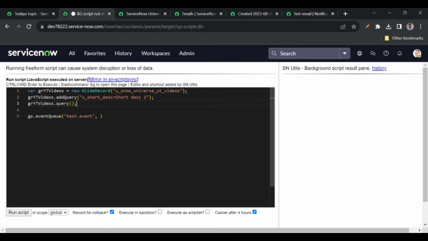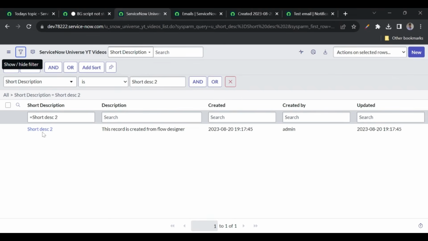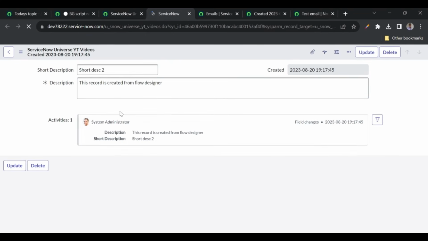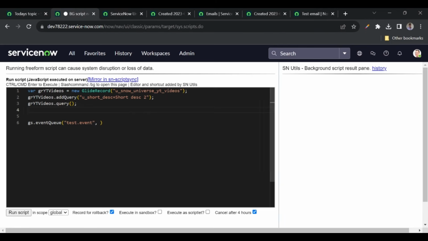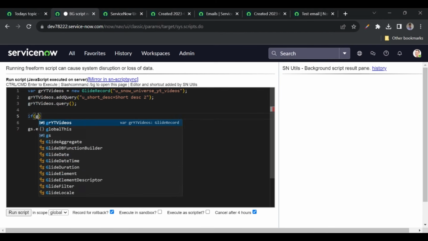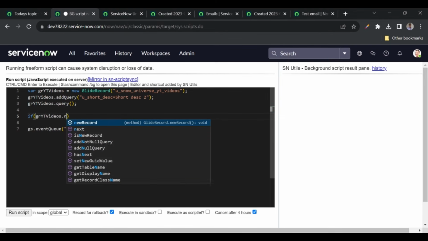And then to fetch this record, I opened this record, for example, and I'm able to see the fields now. So what we have to do for that is grYtVideos.next.